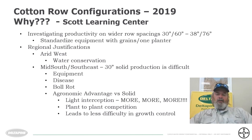There's some regional justifications that go into this conversation also. When you look at the arid west, whether it's far out west Texas or places like Australia that are really dry, there's a big water conservation component to the wider row spacing. So they're a lot wider than even 76-inch rows in some cases. That's not so much our concern in the deep south because we get so much rainfall and we have the opposite problem of excessive growth.